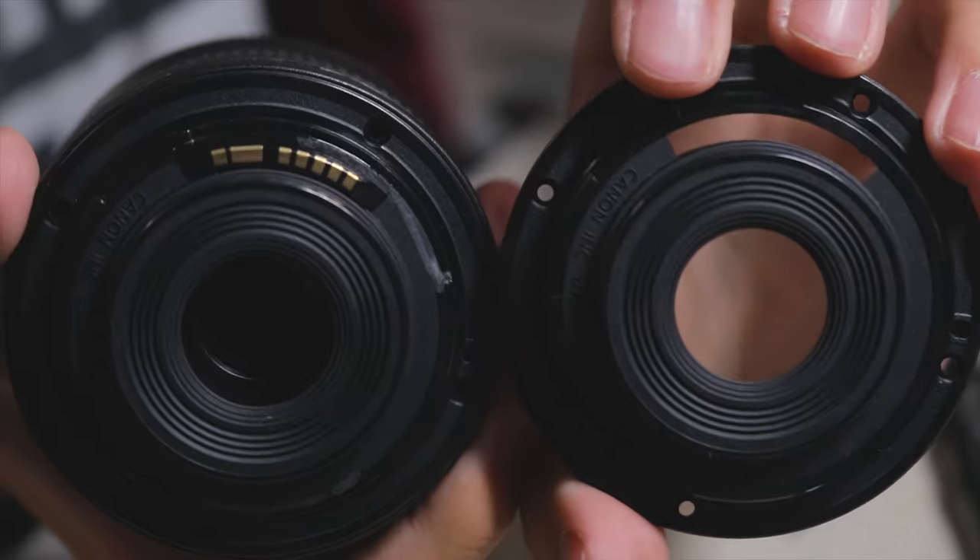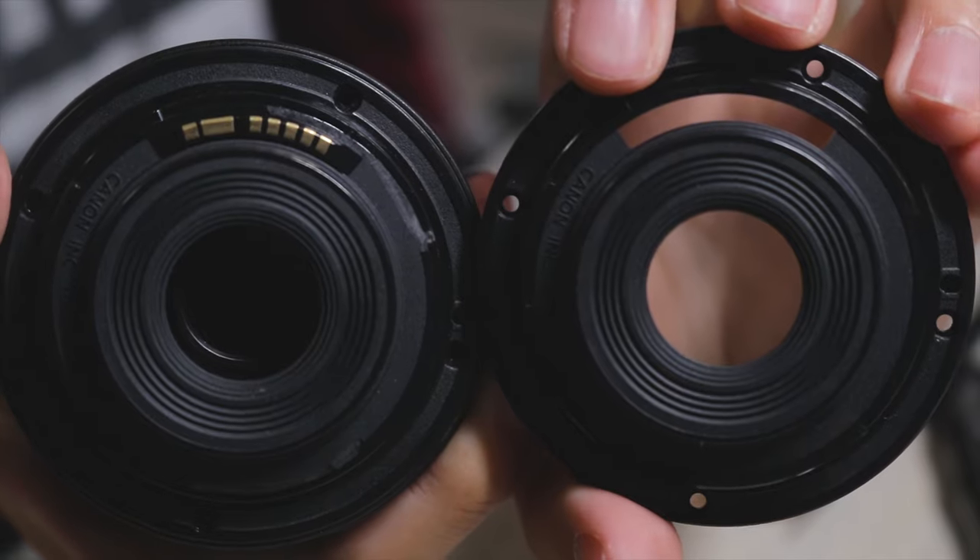It's really that simple. All you need to do is order one of these new mounts for your lens. You can find those on eBay — usually the mount comes from Hong Kong so it's going to take a while. Mine cost like 33 euros, which is not that expensive. I also ordered two screwdrivers from Amazon called PH00 and PH000 — you need those two to repair your lens. They cost like five euros; I'll link them below.